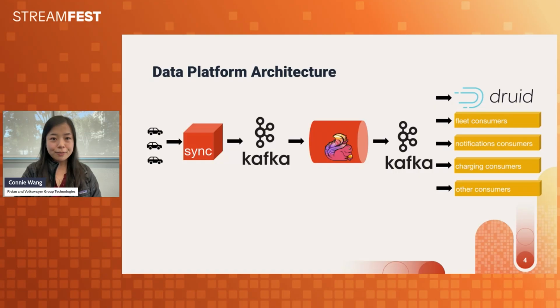Our architecture is fairly complicated, but for the sake of time, it can be boiled down to this diagram. On the left-hand side, we have the vehicles, which sync their telemetry data to a very well-named sync microservice. The sync service writes the data into a raw data topic in Kafka, where a Flink job will process, standardize, normalize the data. That processed data is written to other topics in Kafka, where Druid, Apache Druid, our time series database, will ingest from, and other consumers will also ingest from their topics.